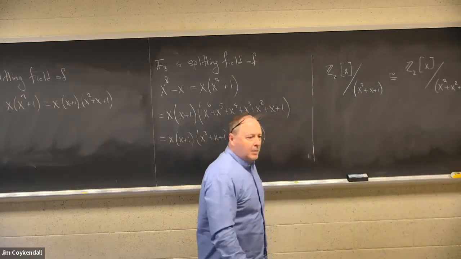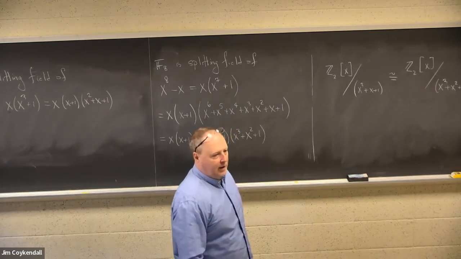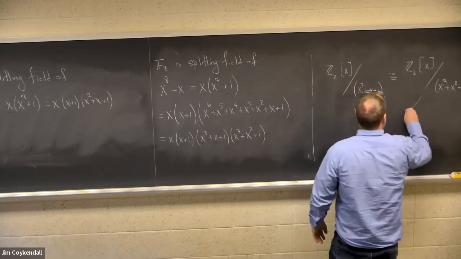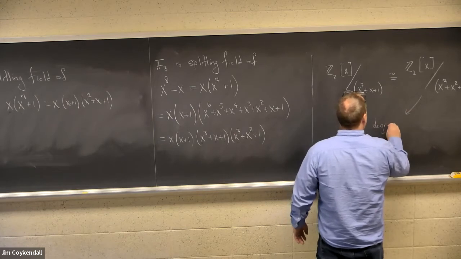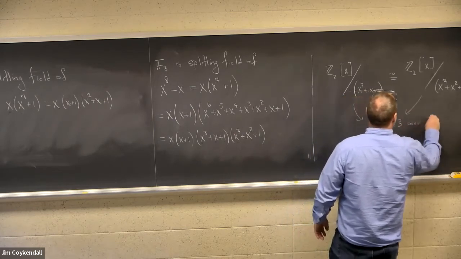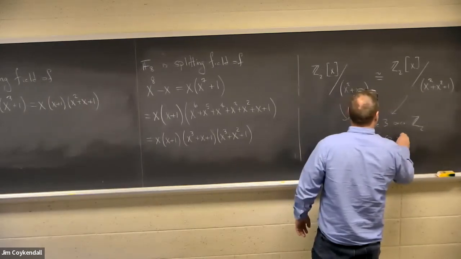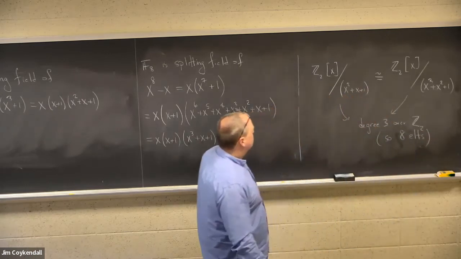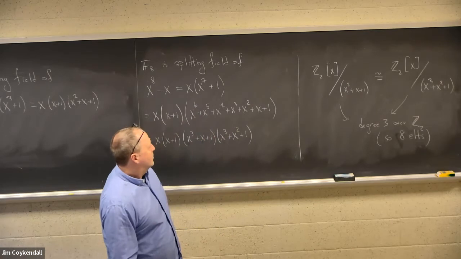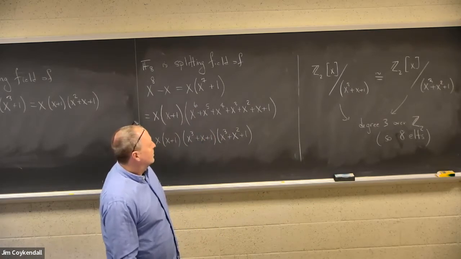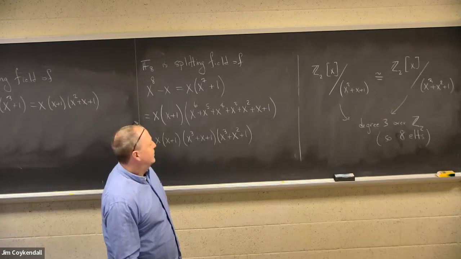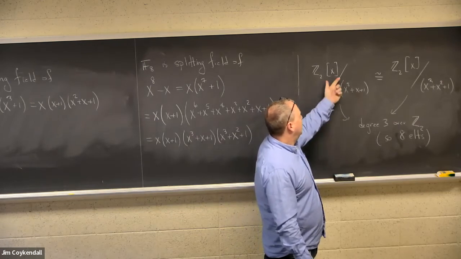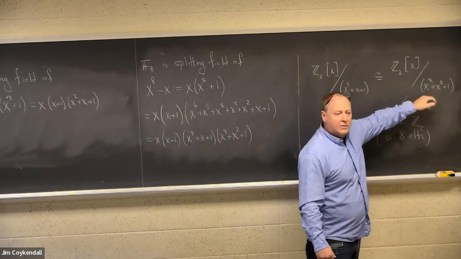polynomials are the same, but the roots give isomorphic extensions, actually, right? Notice that this extension is degree 3 over Z2. So 8 elements. And so it turns out that, of course, if you take Z2 and join a root of this, in there somewhere you will get a root of this.